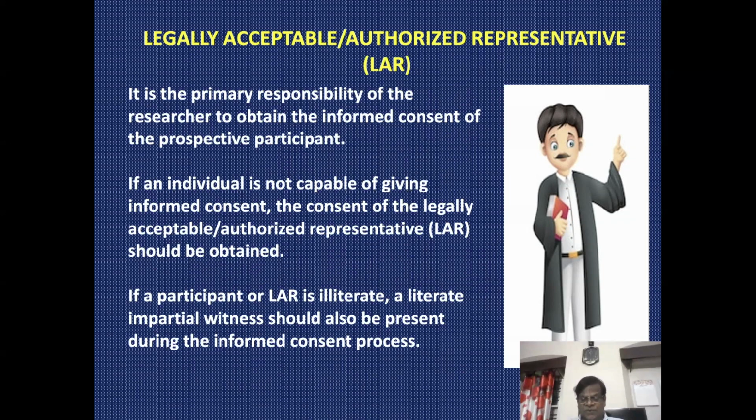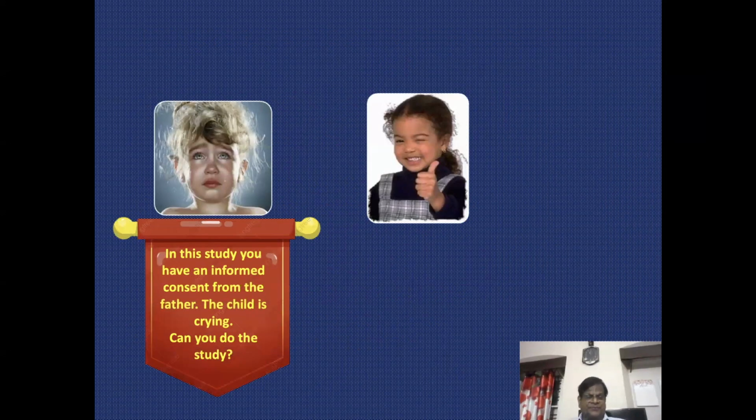It's an important thing. Let us take the case of a child. This child, I'm going to do a research on him. Let us say I'm going to do an endoscopy on this child. The child is crying. The father said, you can do the study, the research. He has given an informed consent. Can you do the study if the child is crying?